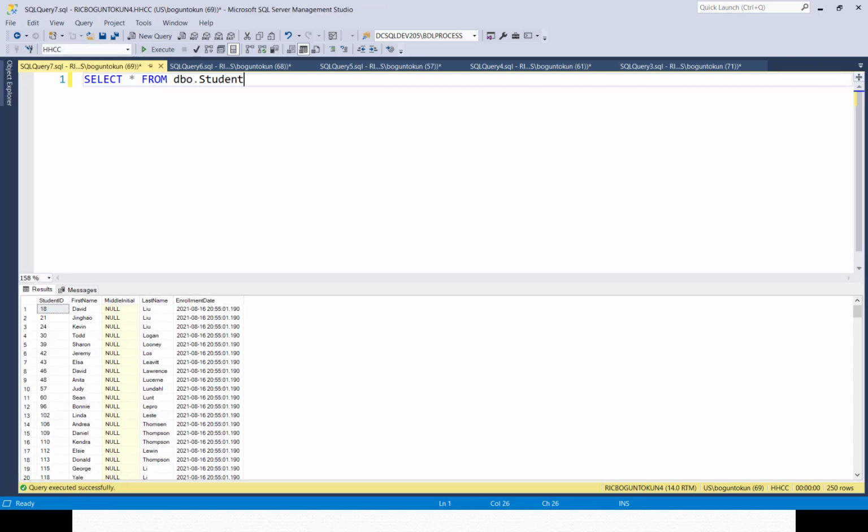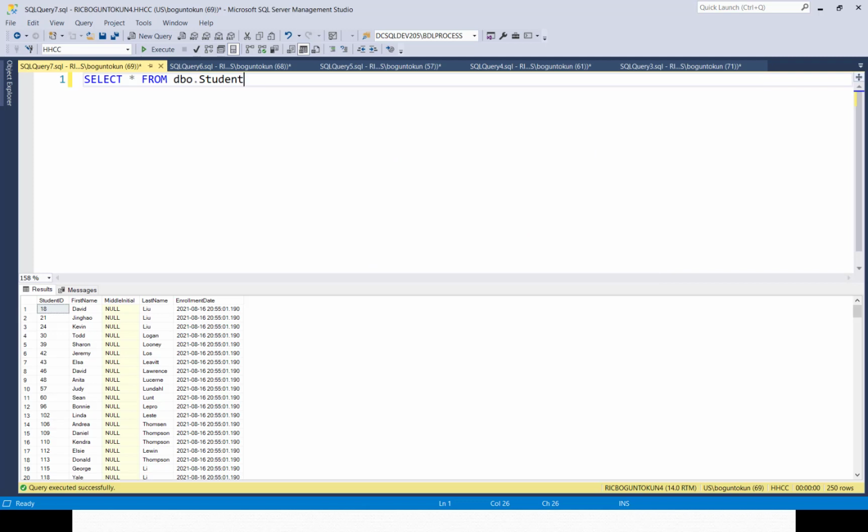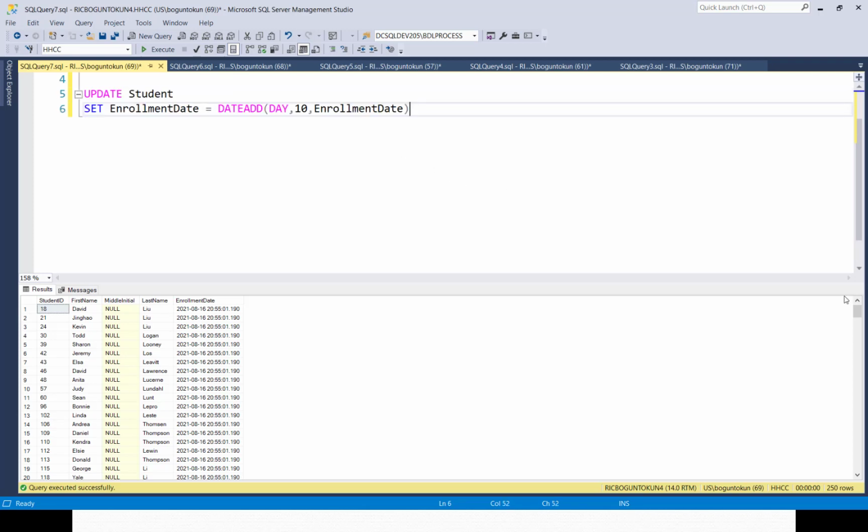Let's look at the syntax for the update statement by assuming that the enrollment date has been pushed forward by 10 days. We need to implement this change in the database with an update statement. The update statement begins with the update command, followed by the name of the table you are targeting.